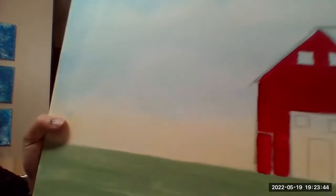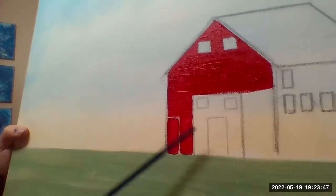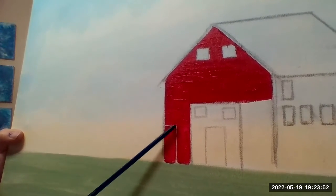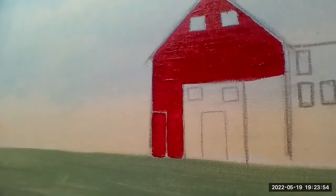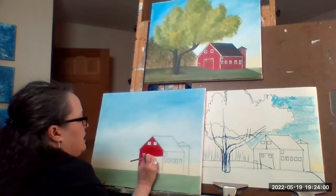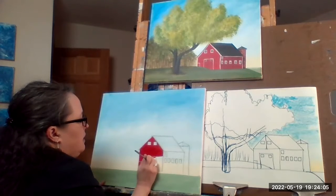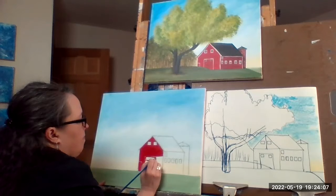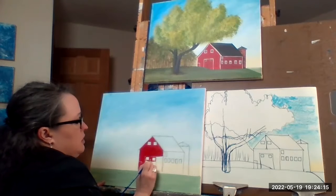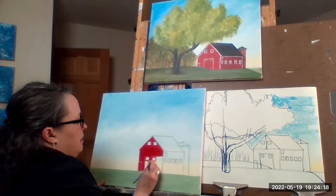So if you notice my door, here we are. This door, I left that line of my chalk. The gray chalk is still there. You guys can kind of see that. Go ahead and do the same thing with the rest. That line of my door there is a little cockeyed. That's okay. I'm going to do my barn pretty quick right now. Don't feel you need to keep up with me. I'm just going to get back over to the drawing here. You guys take your time.